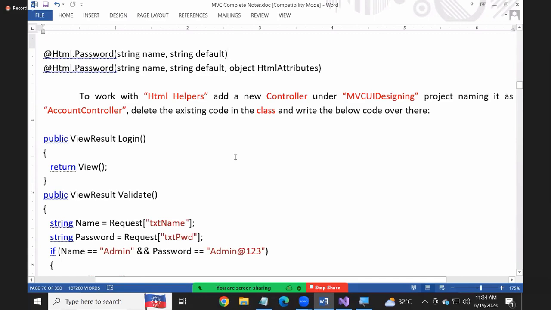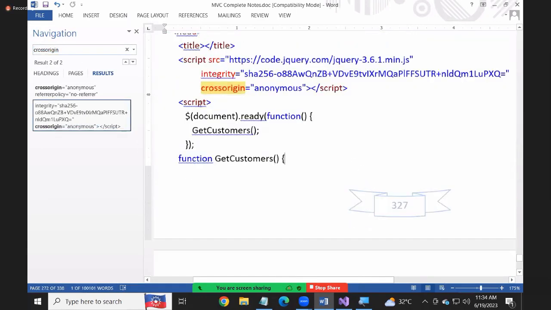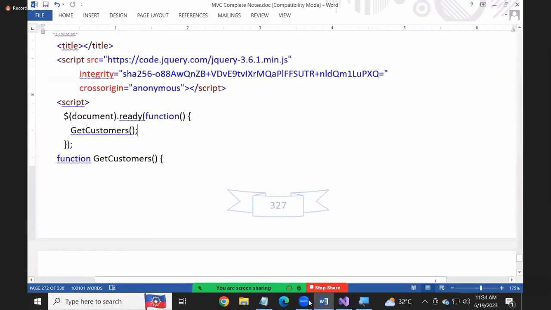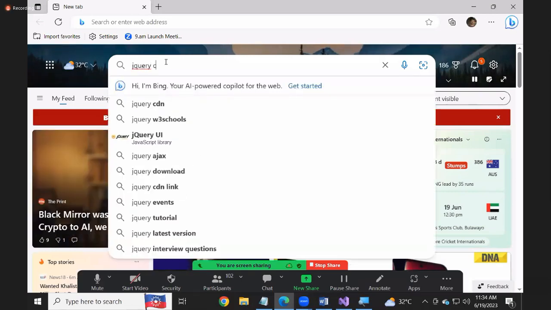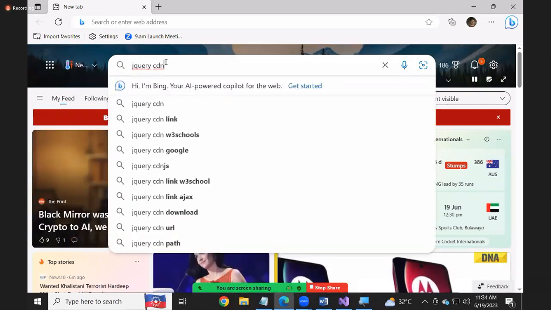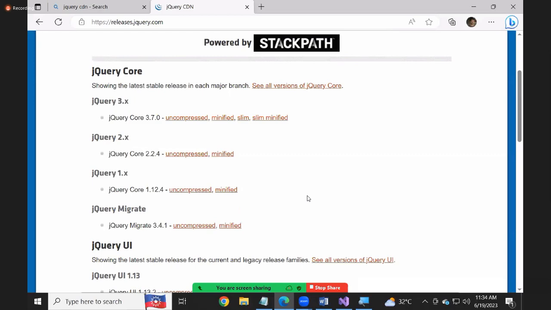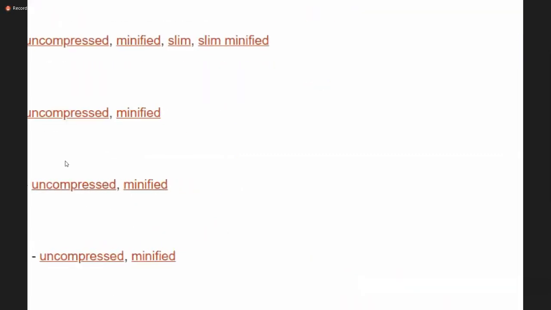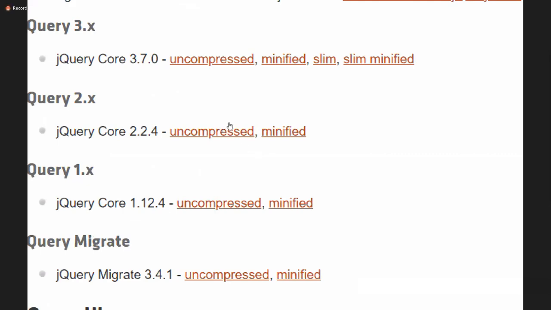Okay. I used Bootstrap earlier, but I did not use jQuery earlier. We'll just search it in Google: jQuery CDN. Yeah, guys, 3.7. What do you want? Minified.